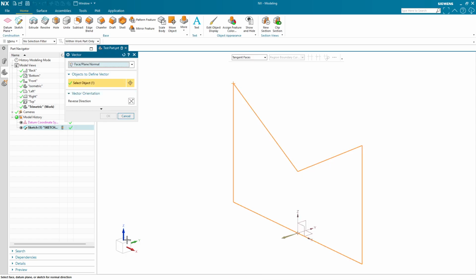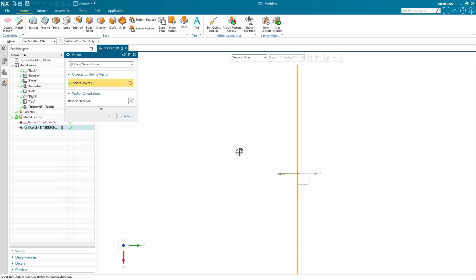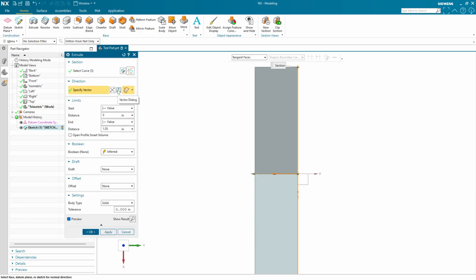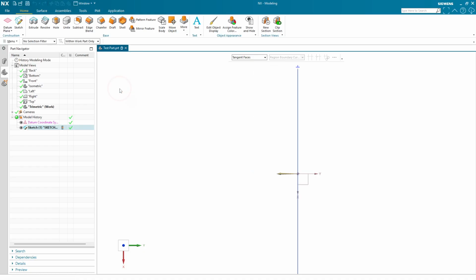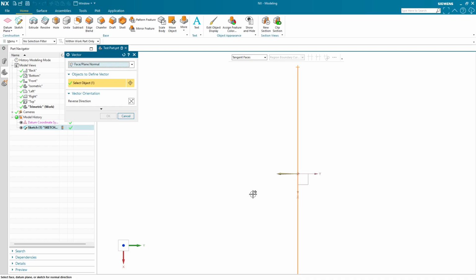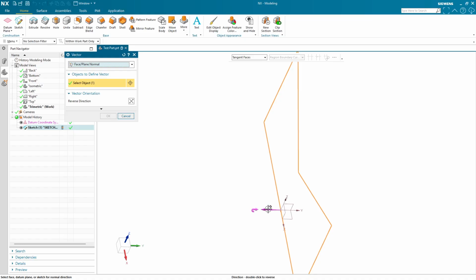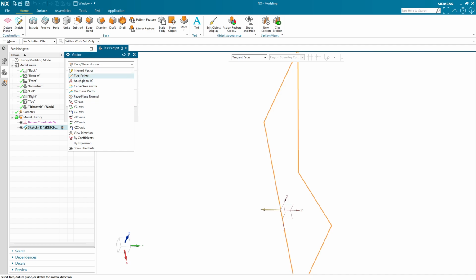Or if we have some goofy oblique part we need to make, we can go into the vector dialog, and this is true for a lot of these boxes. These little icons do additional stuff. I can go into this vector dialog. Right now it's set to face or plane normal, so that's how we get the perpendicular because it's coming straight out of the plane. That's what a normal vector is. You have a ton of options in these menus. They all do very different things, and they're all extremely useful depending on your application.